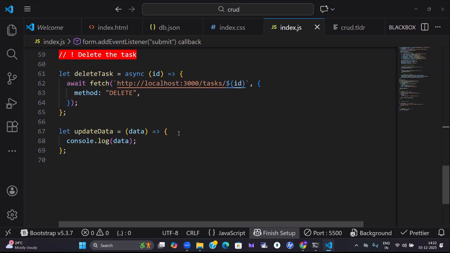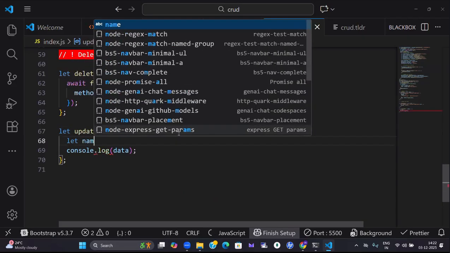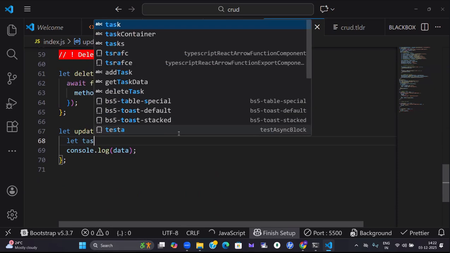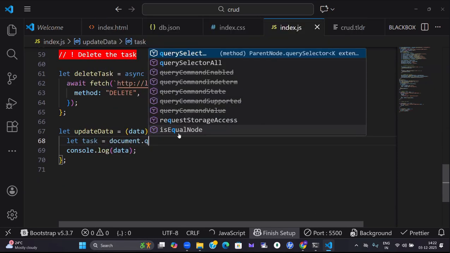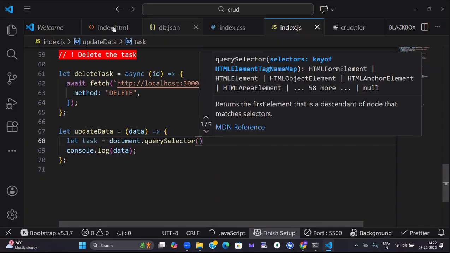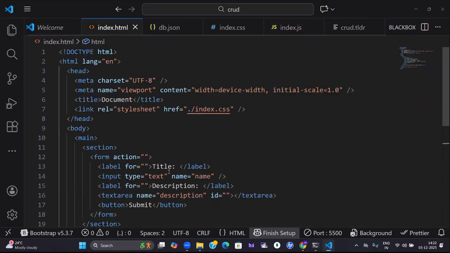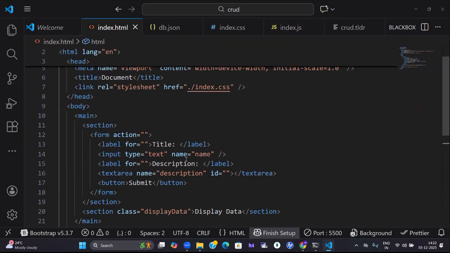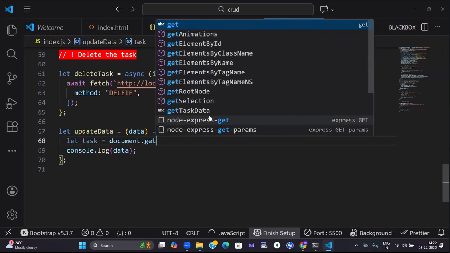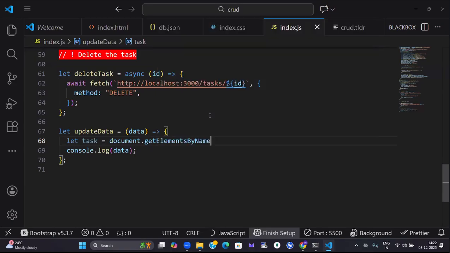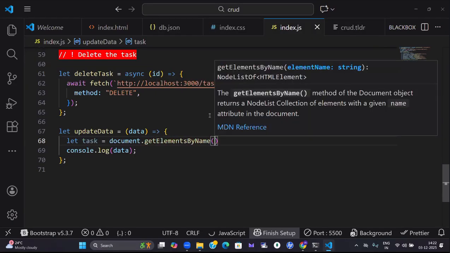So directly what I'm going to do is access that. Let task equals to document dot query selector of. So a name is there for me. If you observe, name is there. By using the name, we can access that. So get element by name. What is the name, guys?